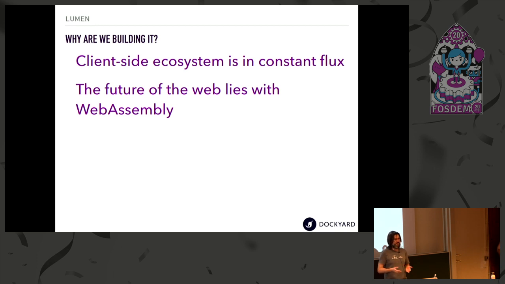So the one thing that's really missing is we can't take those server-side languages and put them on the web. But WebAssembly changes that. We can use previously backend-only languages for client-side apps. And the reason why we're doing it now, even though WebAssembly hasn't really even reached 1.0 yet, is because we don't want Erlang and Elixir to be passed over because they don't have a WebAssembly target.